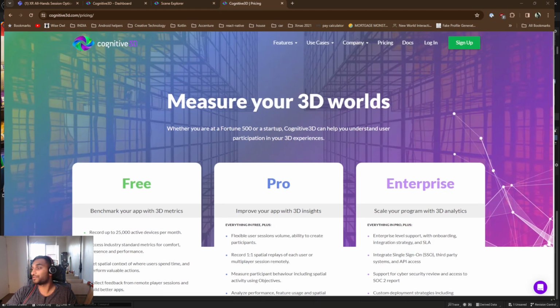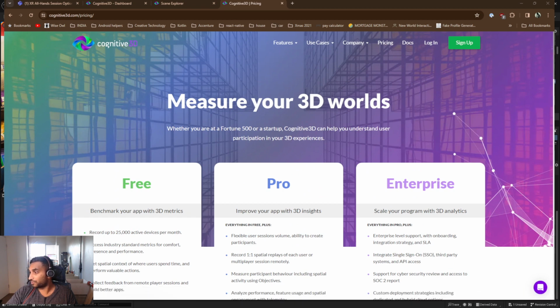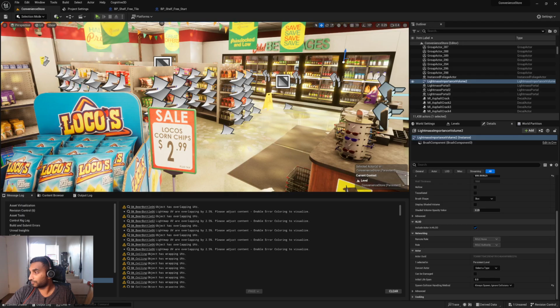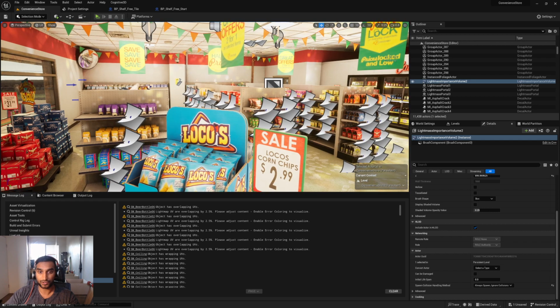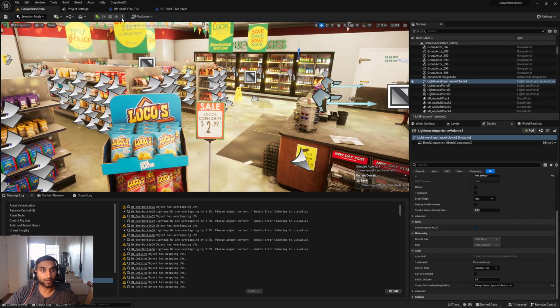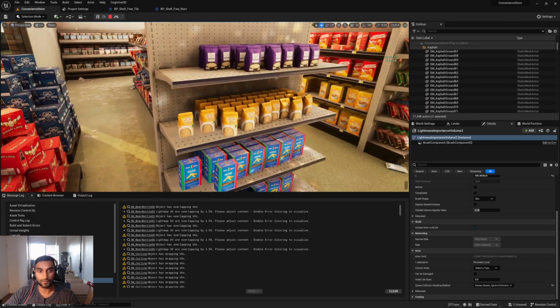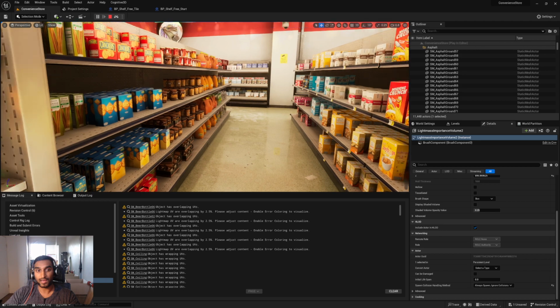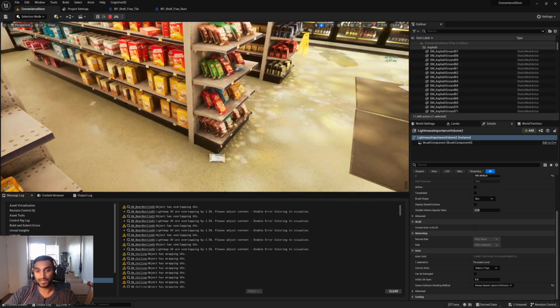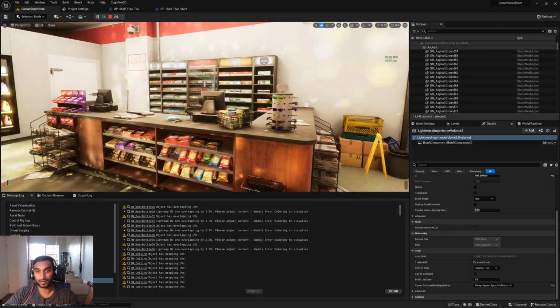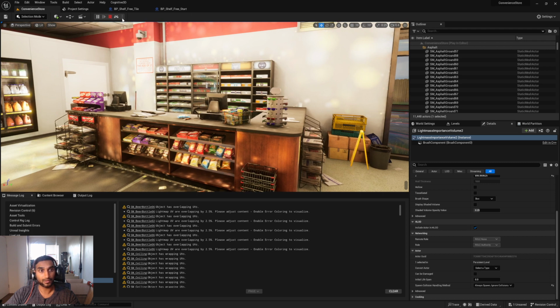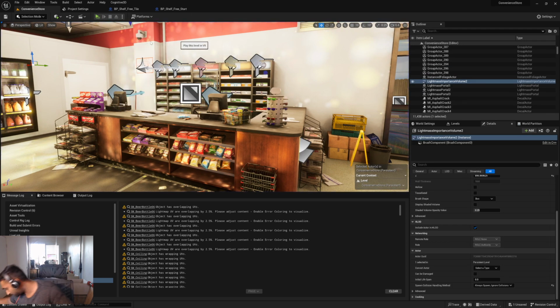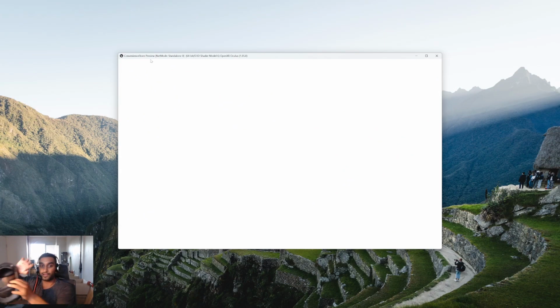I'll quickly jump into the original scene that I've got running. This is just a simple convenience shop scene. I'll give it a quick play in Simulate. It's got a few packages, a few of these are dynamic objects that can be lifted up, and it's got some pretty nice textures. So what you can see here is hopefully what you'll be able to track. And if I go on and put on my VR headset, you should be able to see this playing in VR also.